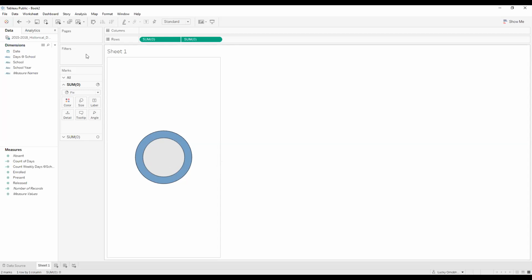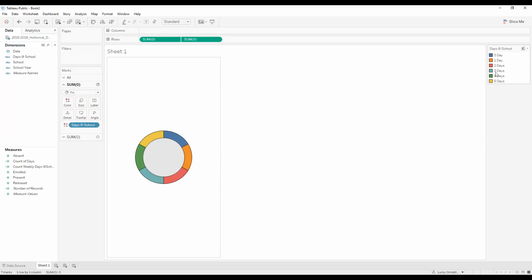Now we want to use our days here as color. Remember I'm on this first mark here, which is the pie chart behind. So I can drag my days at school into color right now. You see that it's going to give me those colors, 0 to 5 days. Now it's giving me equal portions for each member of that dimension.